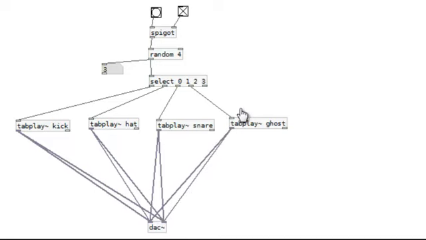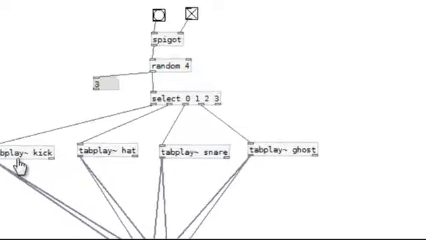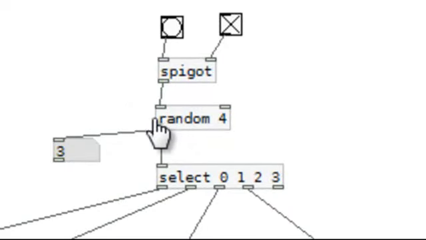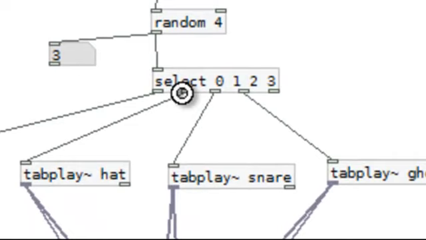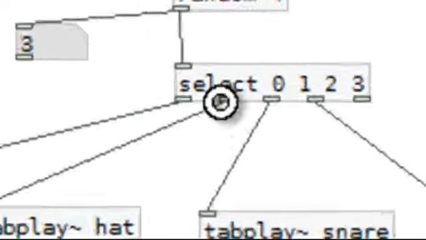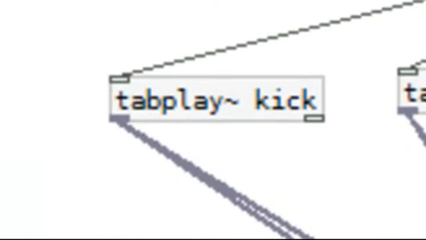Now we have a problem. Our problem is that this will send out a yo. It'll go like, hey, is this like a 0, 1, 2, 3, or some other number, yo? And I'll go, hey, this is a 0, and it's gonna come out of here and it's gonna go like that.